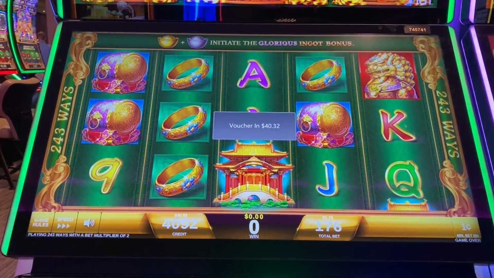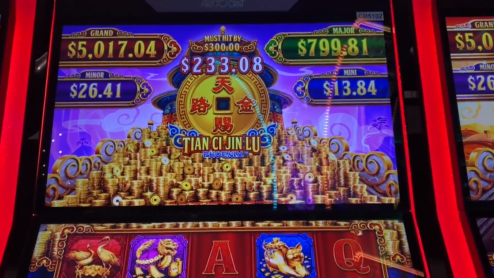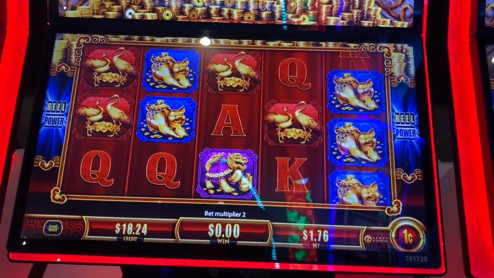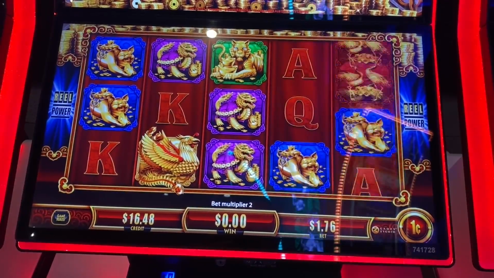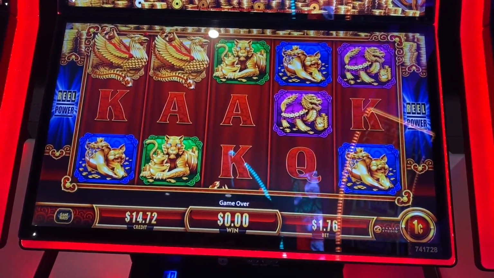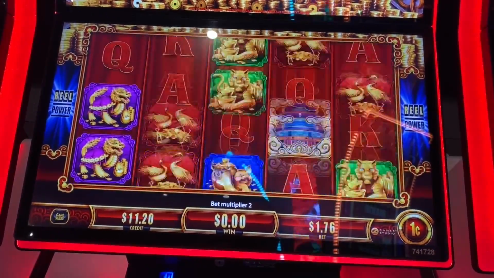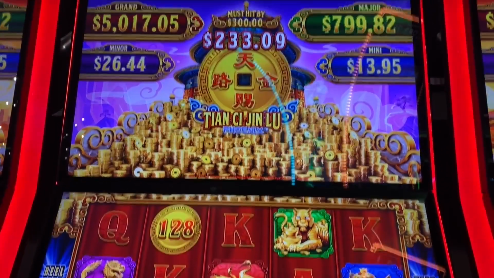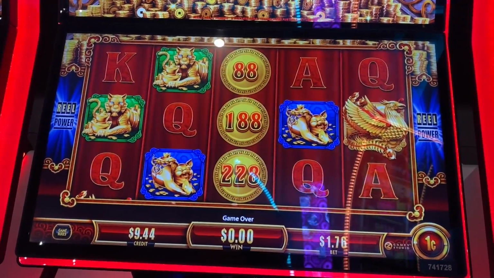We're at 40.92. Okay, there's my $40. We're going to do TNC Jin Lu, and we're going to do $1.76, and hopefully we can get a good bonus here. I'll get something. So you need 6 of those coins. Sometimes it'll do that rumble, and then you get a picking bonus. Get it. Aw, man.